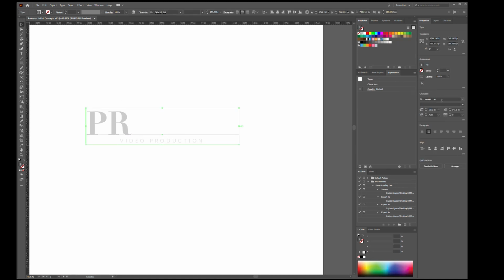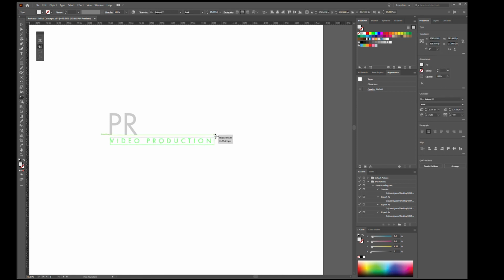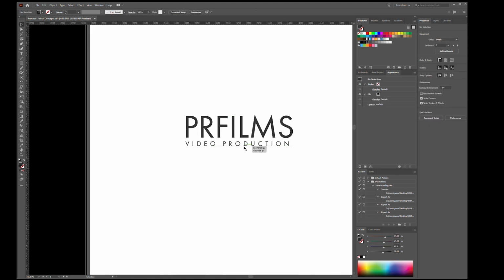So this time, let's use perhaps a font that's similar for both. Let's use book weight for both. And the same color. So what could we do to improve this?